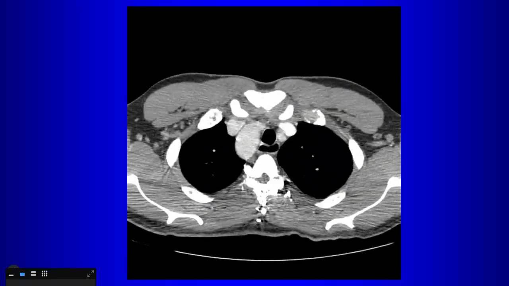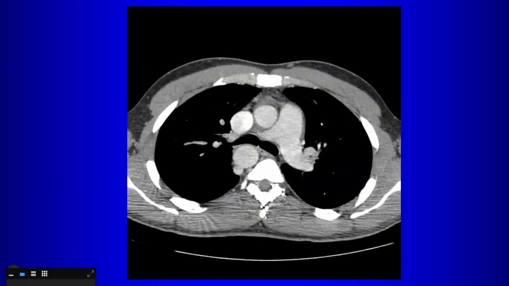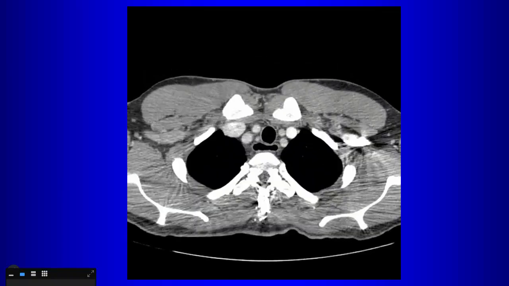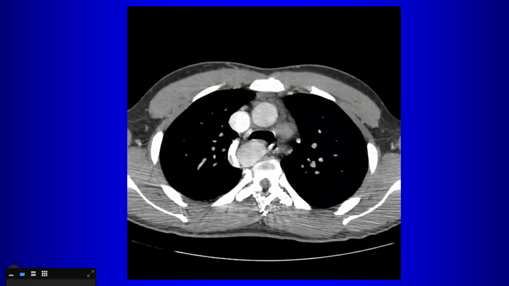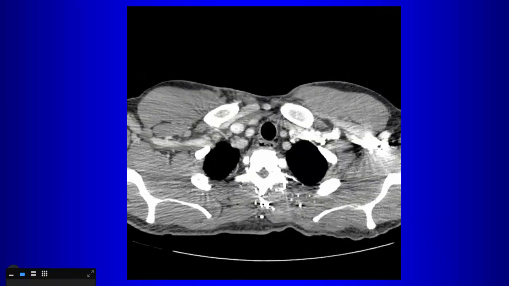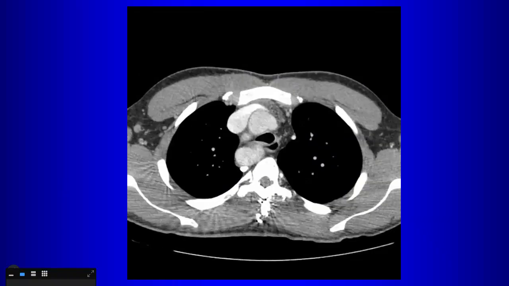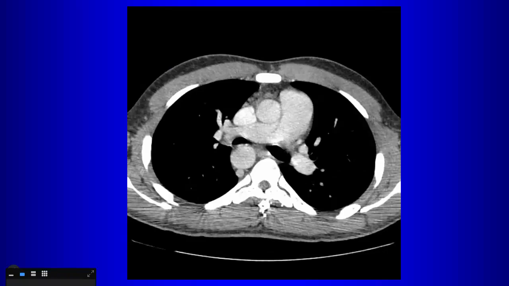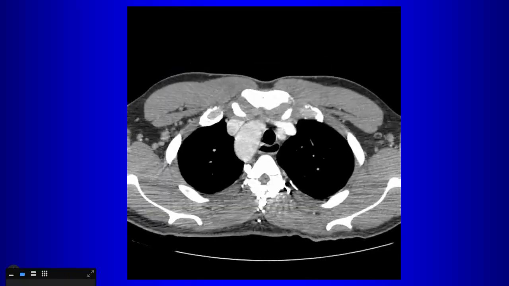Now we just talked about this, right? Mirror image branching is supposed to have what? Congenital heart disease, right? But here's an adult patient with the mirror image branching who does not have congenital heart disease, right? Mahi, were you with Dr. Fatak when you looked at a case like this?